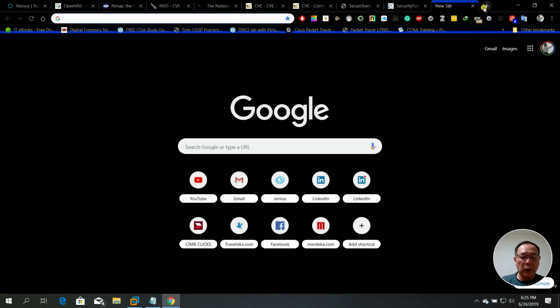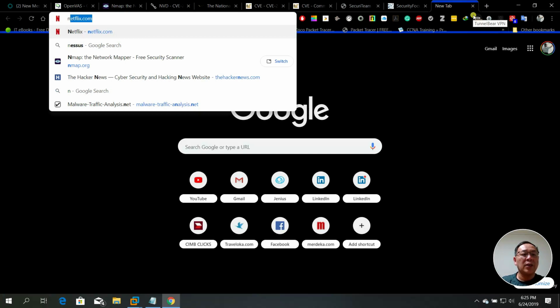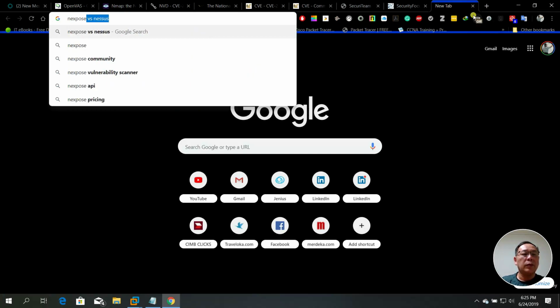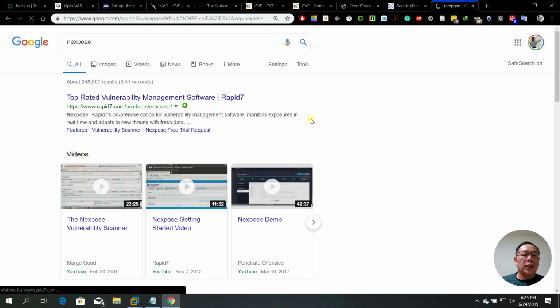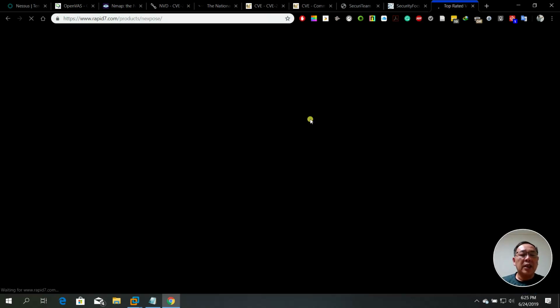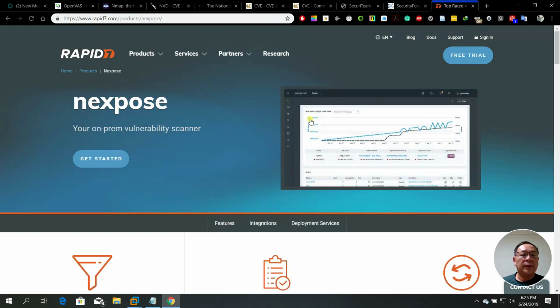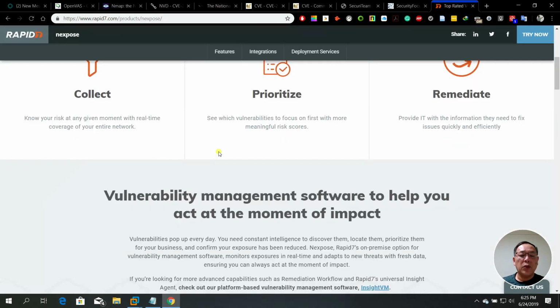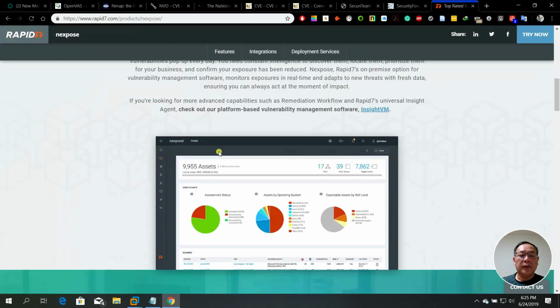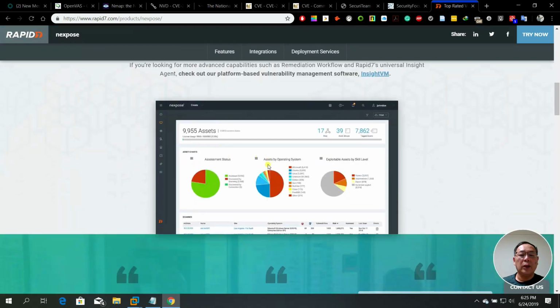They have the tool called Nexpose. This is actually a top-rated vulnerability scanner. So this is how it looks. You can look at the assets and everything.